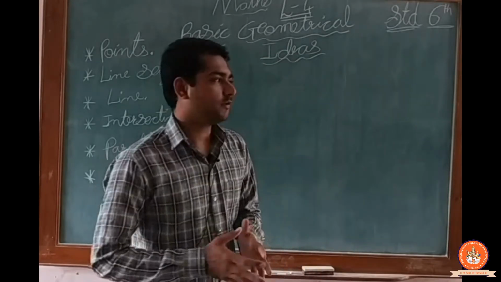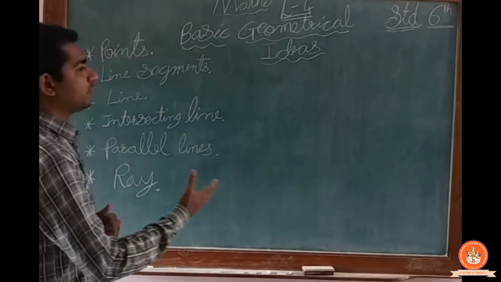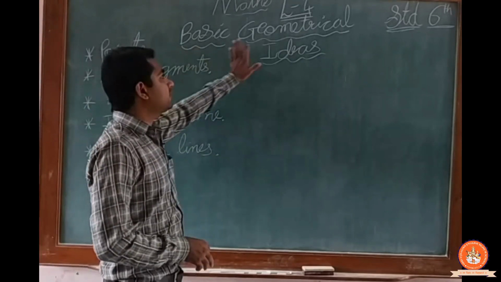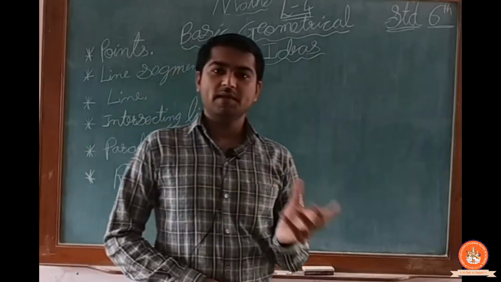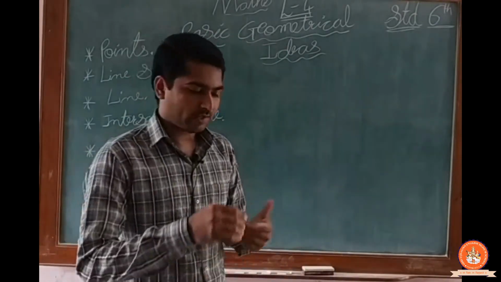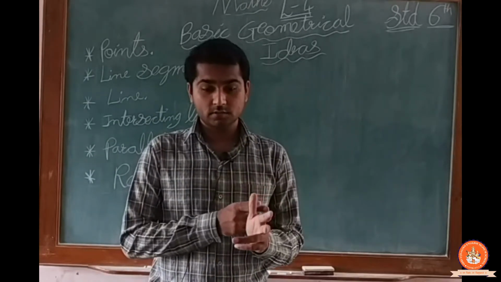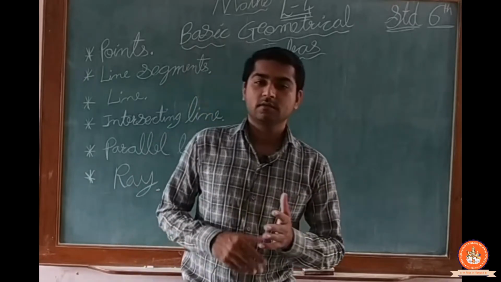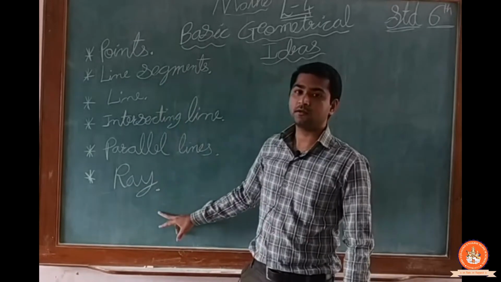This is our new video for chapter number 4. Here in this video we will start our chapter number 4, that is basic geometrical ideas. So basic geometrical ideas, we have to start from basic. What is line, what is line segment, what is point, rays, parallel line, intersecting line, we have to know one by one, which are written here.